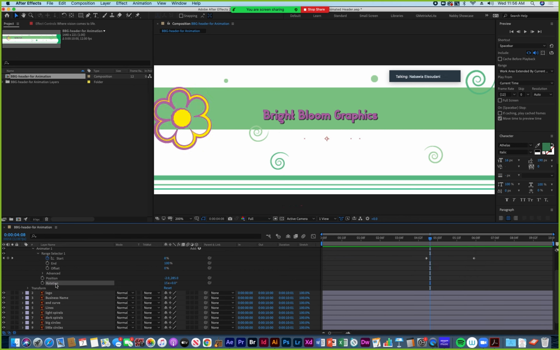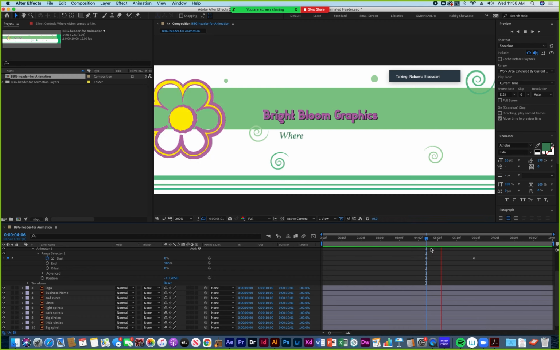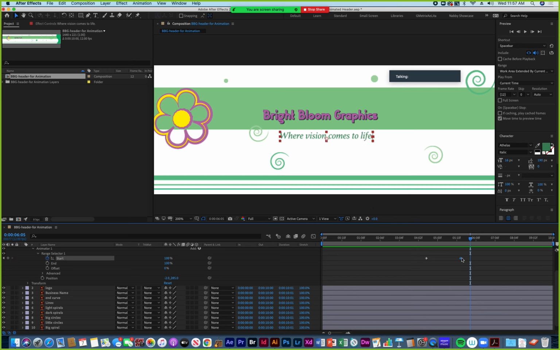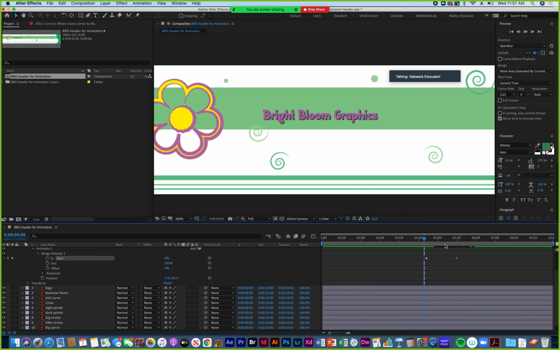Interesting. Well, rotation doesn't look like it's doing anything, so I can delete that and now each word is moving in one at a time, and it's just position. Position is the value that changes. I can move those closer together so that it comes in faster.